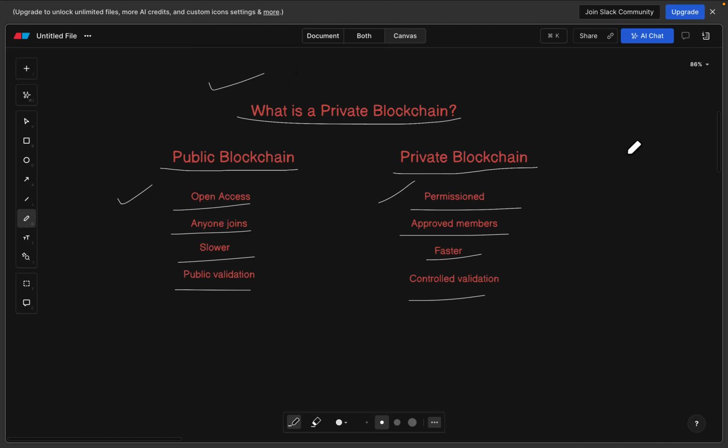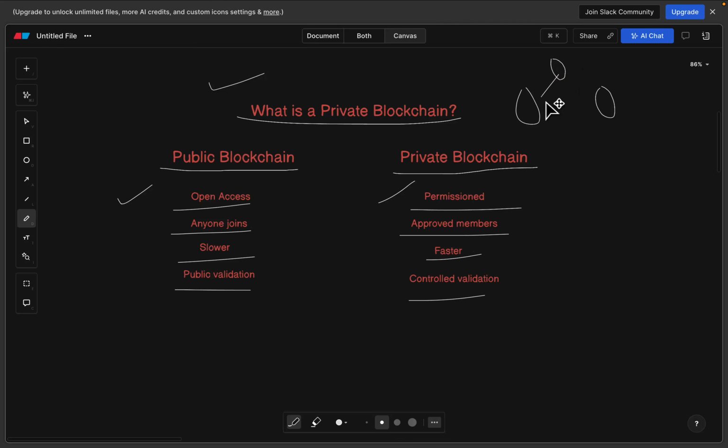This makes a private blockchain faster, cheaper, and more suitable for businesses because you are developing that particular network for a specific business, like health, supply chain, or gaming. For example, hospitals want a secure data sharing platform. A bank may want internal transaction verification. A logistics company may want shipment tracking between trusted partners. So that's the complete basics of the private blockchain, and you have understood where we can utilize it, how we can utilize it, and in which industry we want it.